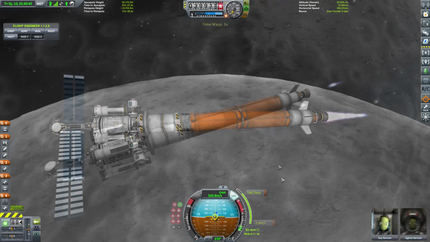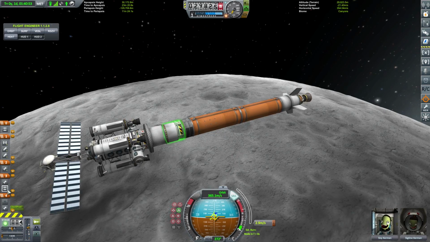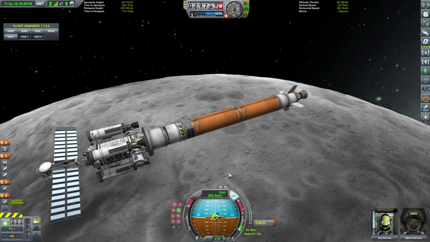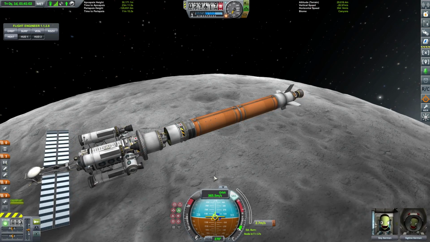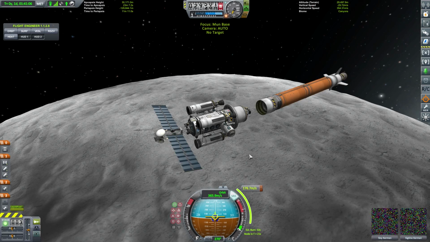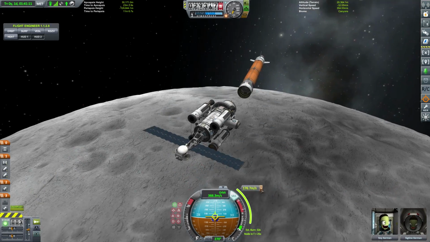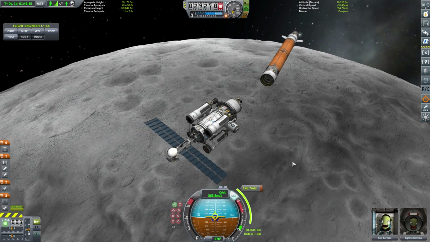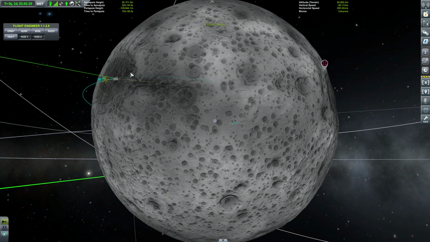There we go. We'll stay pointing retrograde and we'll go and jettison that off. Here we go. And there goes that. Bye-bye. You're going to go and smash down on the surface. Now, not all of this area is... actually, this is here. That's why.